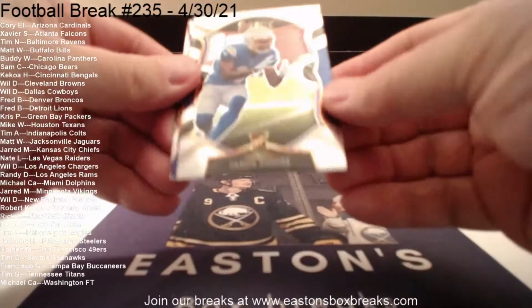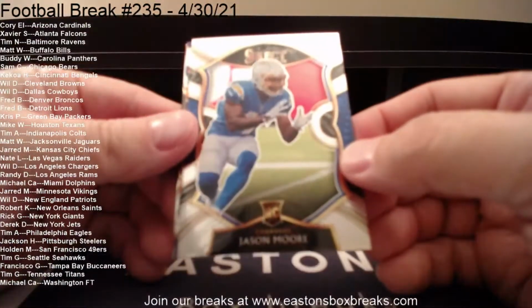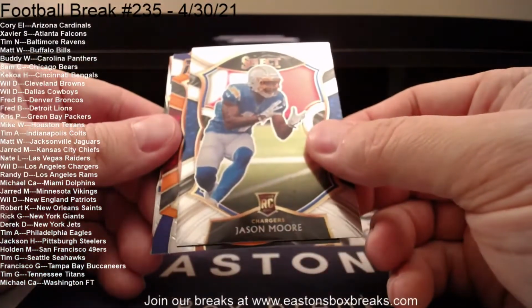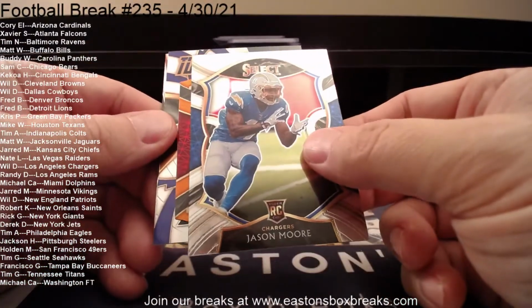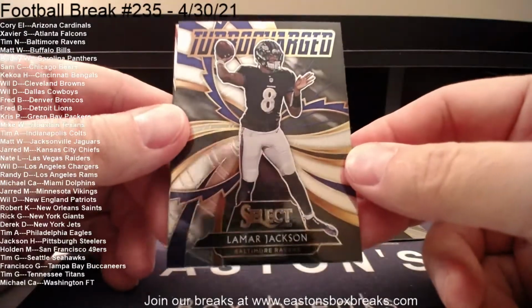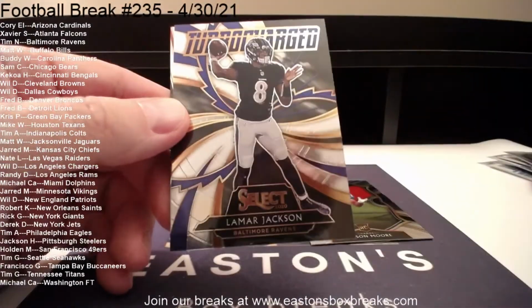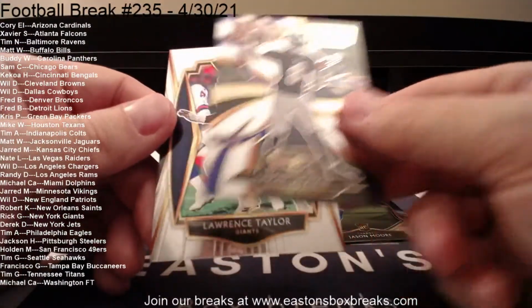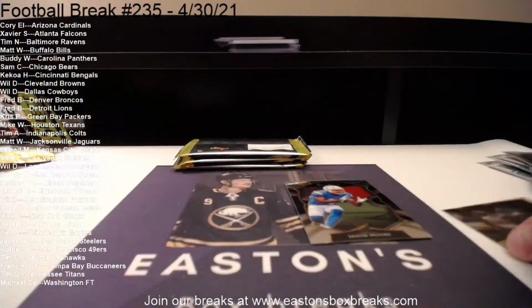All right, another die cut in here, then a turbocharge coming up. We're going to start with Jason Moore. Let's go into the Chargers. Let's do our turbocharge first. Our turbocharge is Lamar Jackson. Lamar Jackson's going to Tim N. And then our final card of this pack going to the Giants, and that's LT.